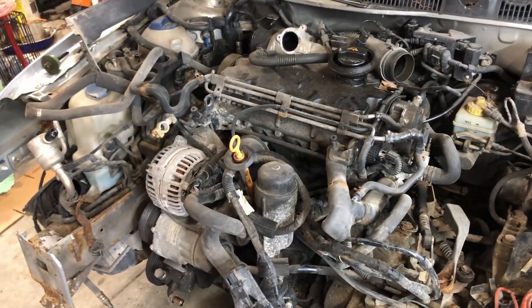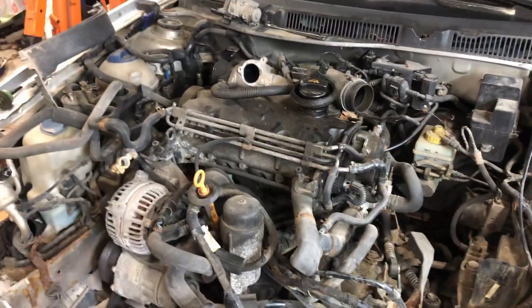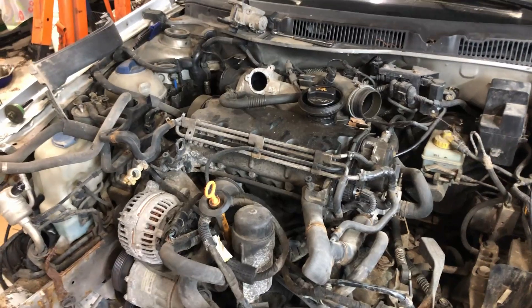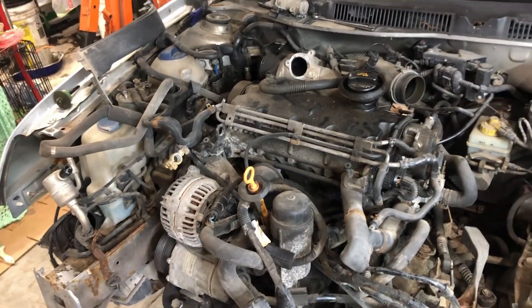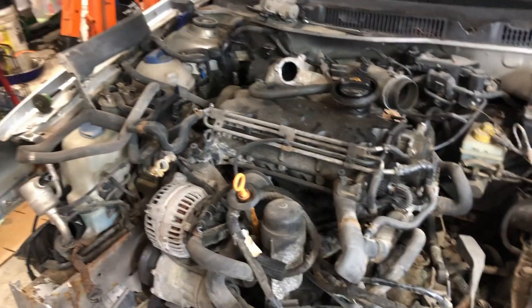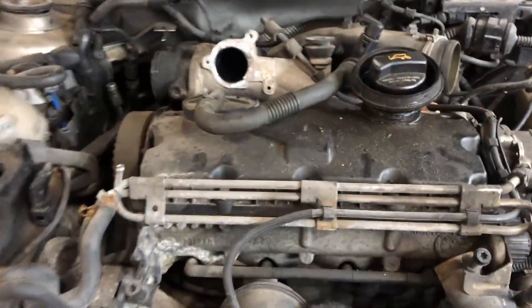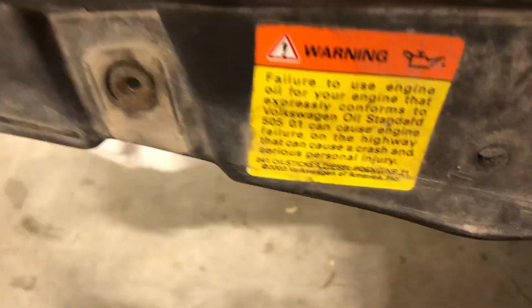If you own TDIs, at least for a little bit, you know the ALHs and prior had to run 505 oil which is 5w40, but in those earlier cars I swear you could run canola oil and they'd be fine. My dad's been running mystery oil he got for free for the last five years and his has been minty. But these 04 to 06 PDs were known for cam wear — you had to run 505.01 spec oil or their cams were supposed to wear out.